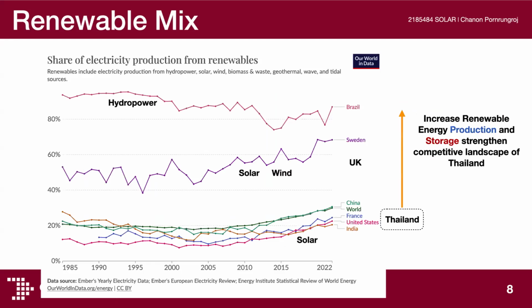So that's one of the problems. And another thing I would like to show with this one is that this is the problem and also opportunities. As you can see here, because of the unreliability of solar energy, that's very harmful to the grid structure. You can see here that in most countries, we keep renewable solar power or wind power to about 20% because we don't know when it's going to come and when it's going to be gone. So that's the baseline.